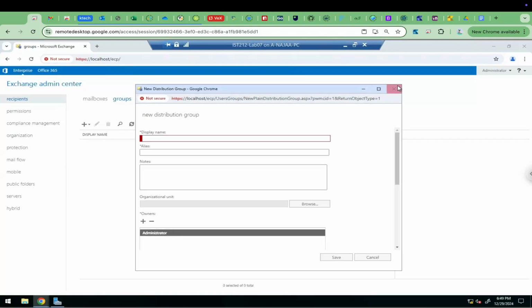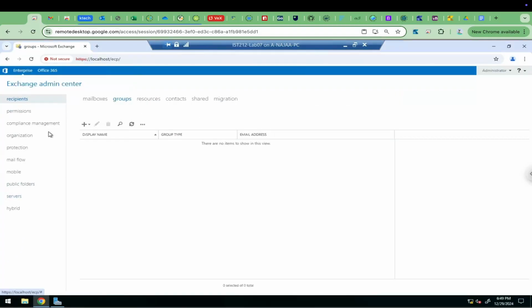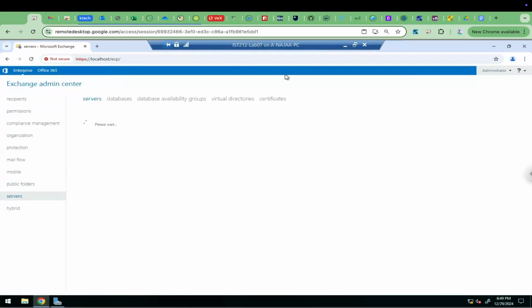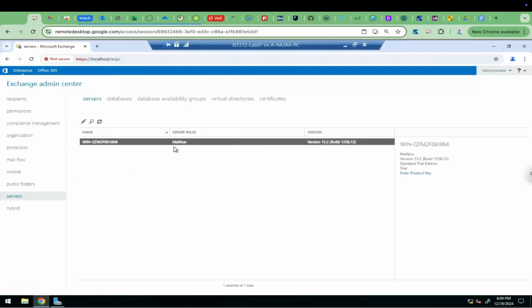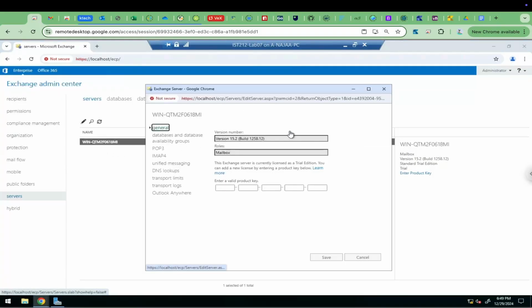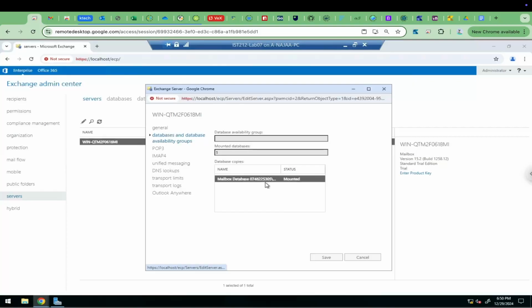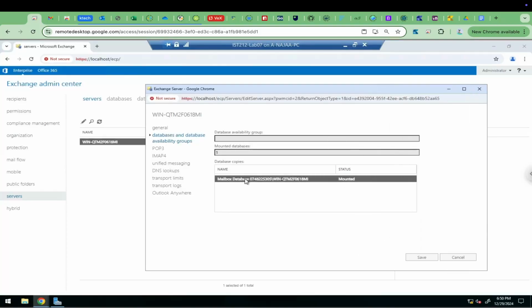Okay, other tasks might include identifying the version of Exchange server that we're currently using. So in this case, we have to head to the servers page, and from here we can right click, or not right click, just press on the edit button. From here we can infer the version of Exchange server. If I ask you to enter a product key, this is where you enter the product key. If I ask you to specify the location of the database, you can find it here as well. You just need to expand this.